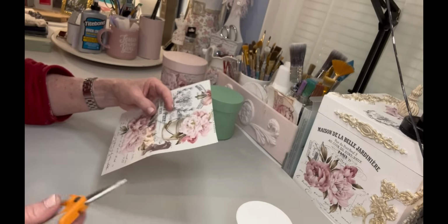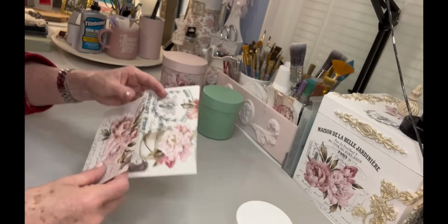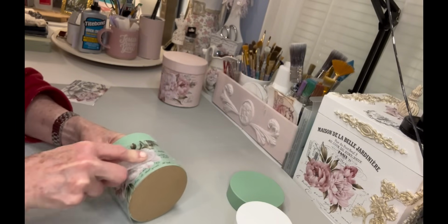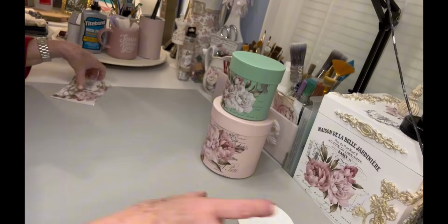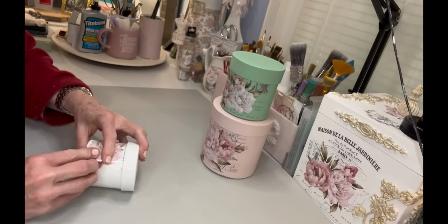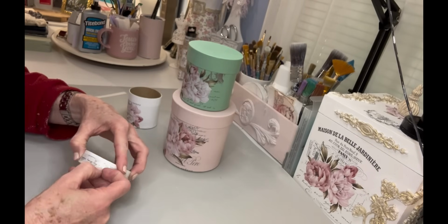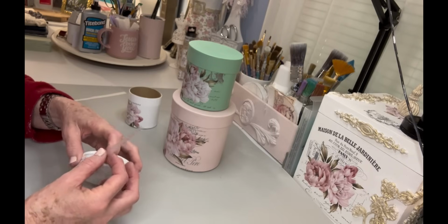Now the next one that I'm going to be putting on, I'm still trying to use that one sheet. So I bend it over a little bit, and then I cut it from the back side. When I'm putting these transfers on, I've got the lid sitting on top because I don't need the transfer to go up underneath the lid. That's why there's a little gap in it. Once all of those get finished, I do the lids with just some extra little pieces from that one sheet from the transfer set.